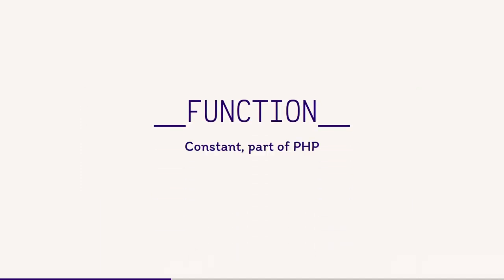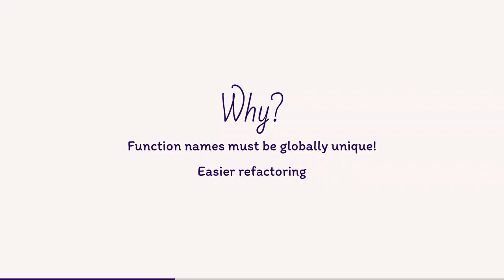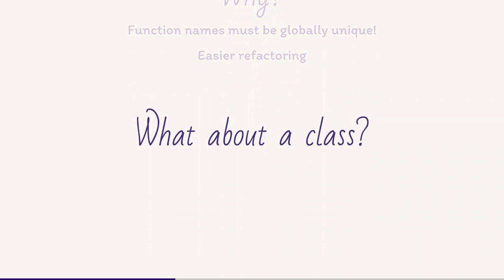Now, what's this __FUNCTION__ thing? Well, this is actually a constant. It's part of PHP, and it's replaced with the current function name that this is defined in. I actually like using this a lot more than just specifying a name, because functions in PHP are already globally unique. If you define a function in a .module file, everyone can see it. Everyone. They are not namespaced or sandboxed. Also, I find that it's easier refactoring. If I decide to change my function name, the key also changes, so I don't need to worry about it.